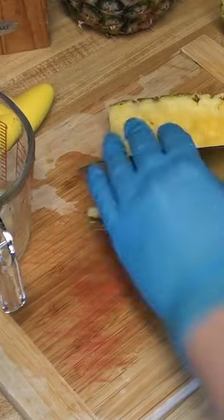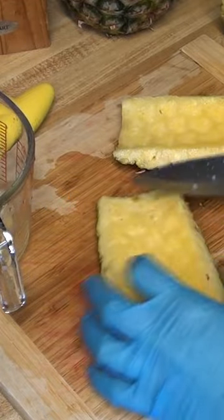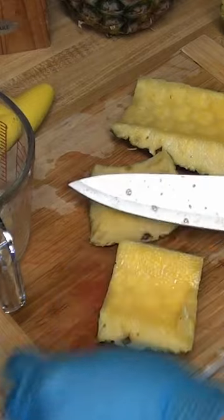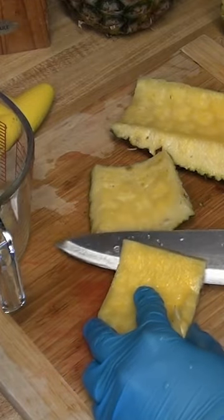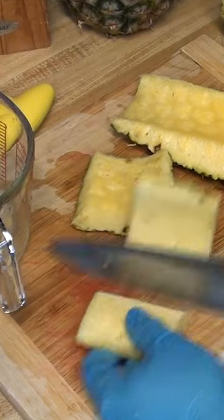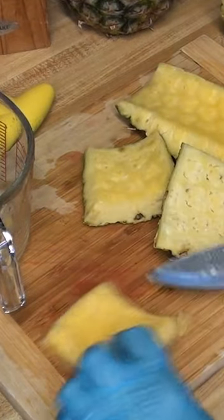All right, here's my turk. Cut it in half. Cut that part in half. And if you're really careful, you can slice the extra pineapple right off the skin.